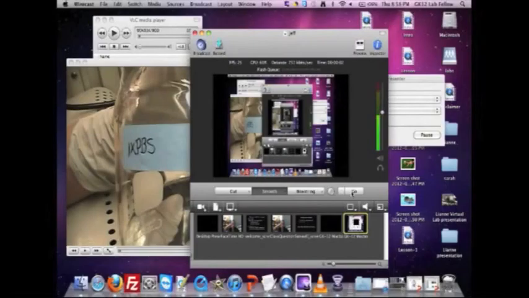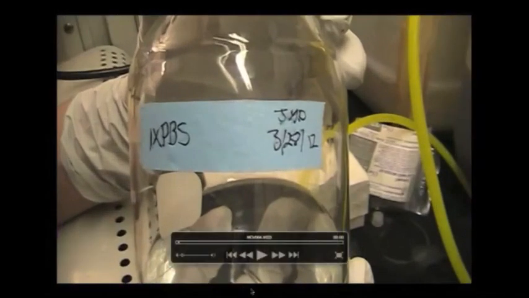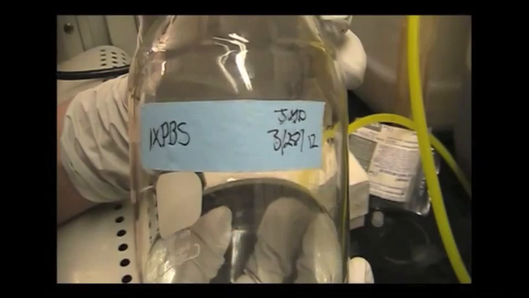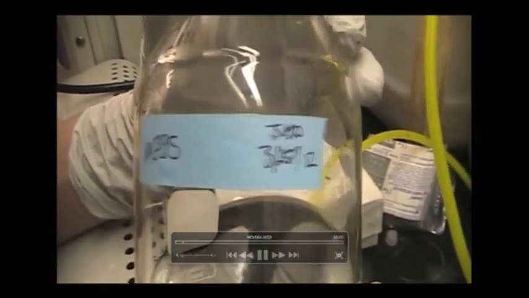The draining of the blood is going to be accomplished by running this solution through the animal's cardiovascular system. It is called PVS. It's pretty much just a salt solution that we are going to run through it in order to push out the blood. What you'll notice is that this is labeled, and it also has my initials and the date on which this was made, because we don't want to be using an old solution on this animal because that could be bad for it. So let's watch the video and see how the procedure is going to work.